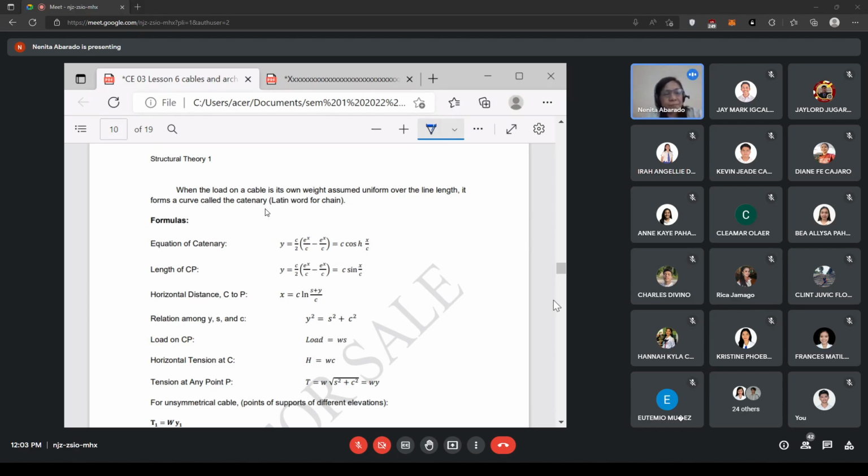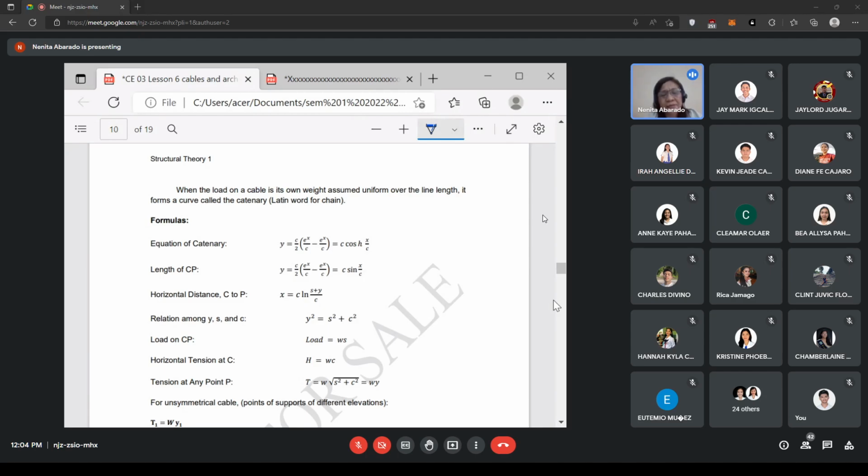Pwede kong i-discuss, pwede kong di-discuss pa kasi it should be the lesson for the week. If you are interested for me to discuss with you this length of the cables, the exact analysis and the final analysis, as well as the third case, we can have it. Pero kung hindi na ninyo gustong mag-discuss ako regarding this within this week, okay ra din ako. Okay ra good kayo na mag-focus lang kayo sa up to the tension.